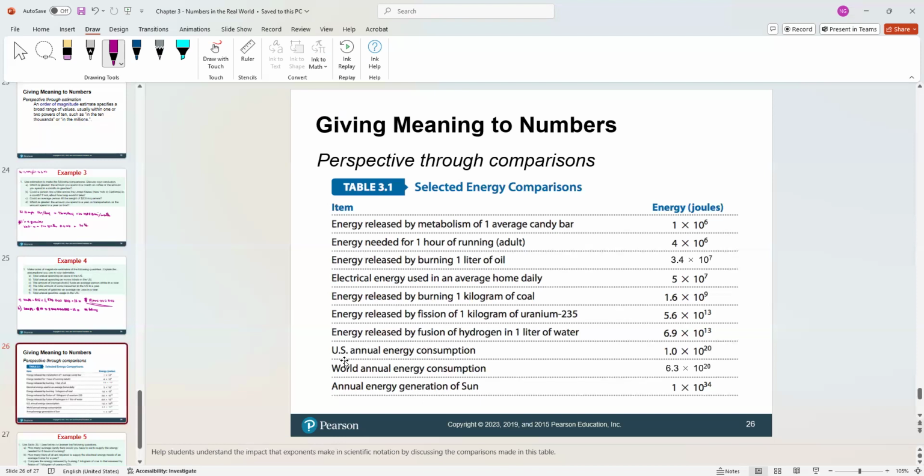If we assume you can count one bill each second, which is not realistic because after some millions you cannot do it in a second, even so it would take you 100 billion seconds. But that's still not very meaningful. However, we know that there are 60 seconds in 1 minute, 60 minutes in 1 hour, 24 hours in 1 day, 365 days in 1 year.